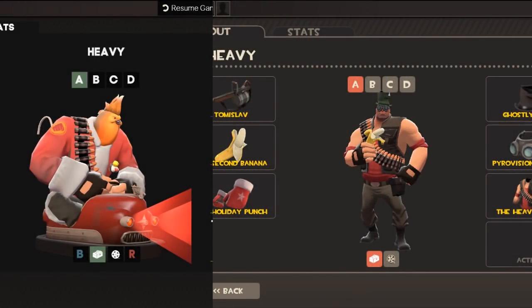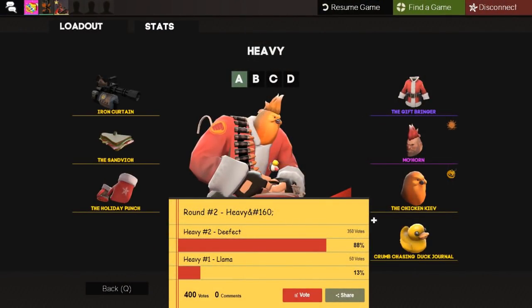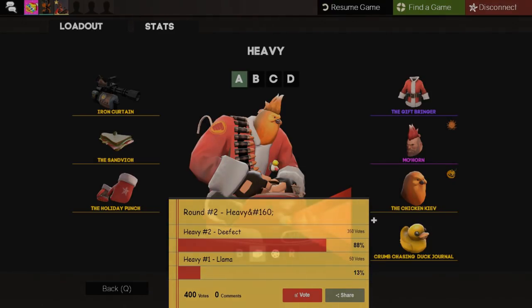Up next, we saw the battle of the friendly Hoovies. DEEFECT and Llama faced off with 400 votes cast in total. 350 of those votes went to DEEFECT and 50 went to Llama, meaning that DEEFECT won with an 88% win. That is one of the biggest wins we've ever seen on the series.